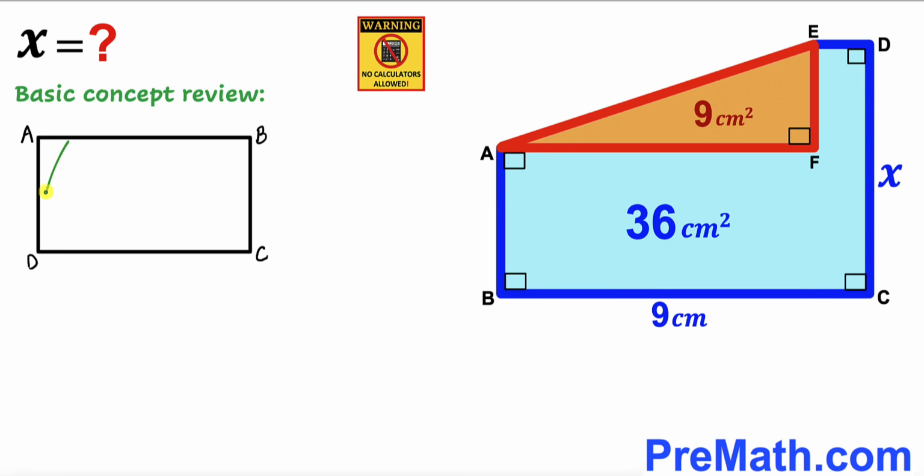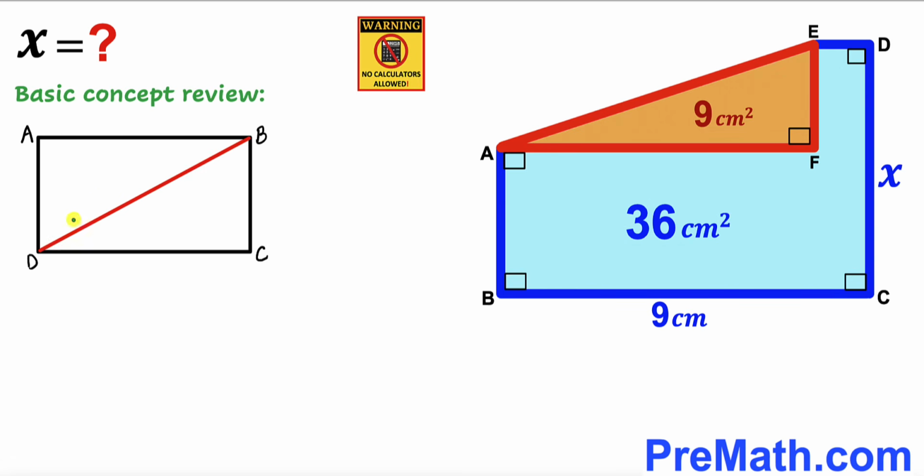Let's focus on this rectangle ABCD along with this main diagonal AC. We can see that this diagonal AC is going to divide the area of this given rectangle into two equal parts. This area is going to be equal to this area. If the area of this bottom right triangle is uppercase A, then the area of this upper triangle is going to be uppercase A as well.